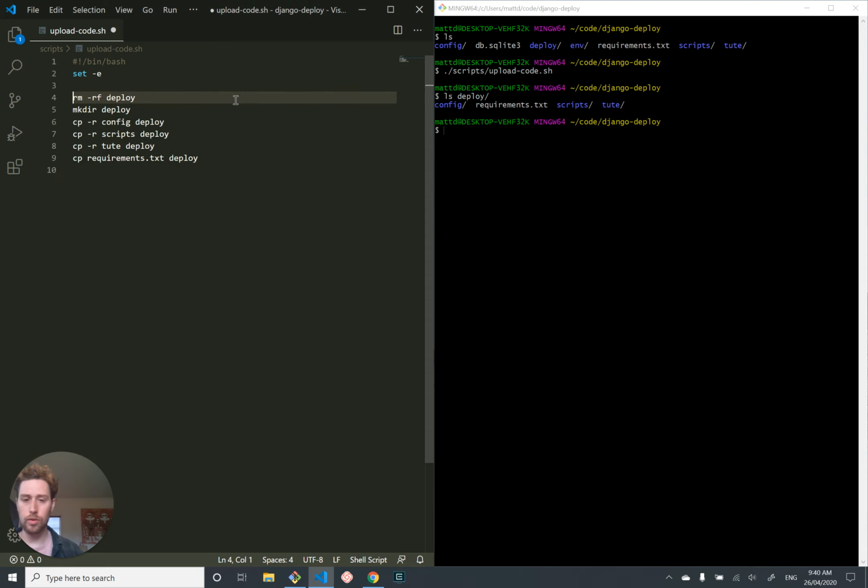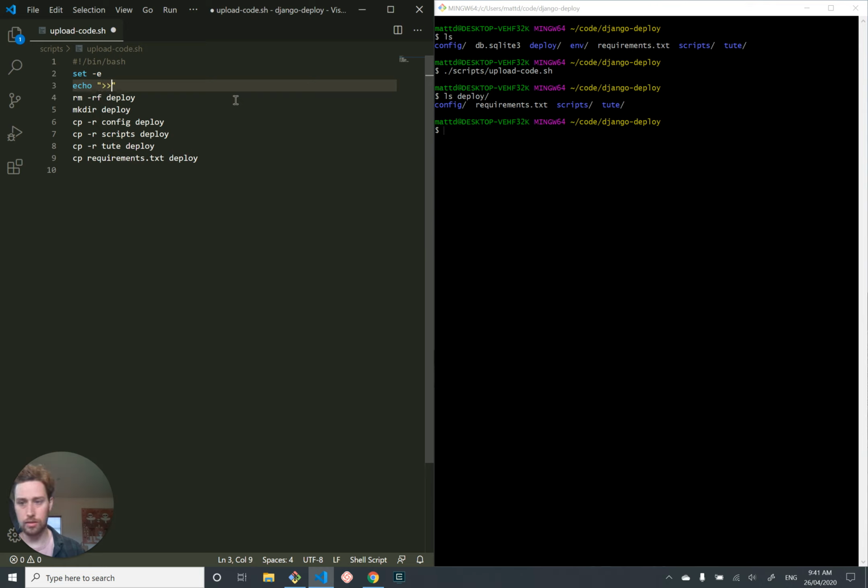And I think one thing that's nice to have as well in these scripts is just a bit of, I'm going to call it logging or printing out the progress, just so that you can watch it happen. And if it fails at some point or takes a long time at some point, you know what's going on. It gives you a bit more confidence in the script and also allows you to think about why is this taking so long or why did it fail here? So I'm going to start using echo, which is how you print stuff in Bash.